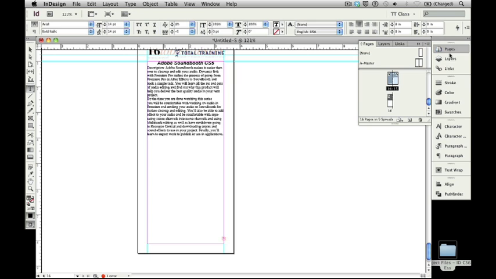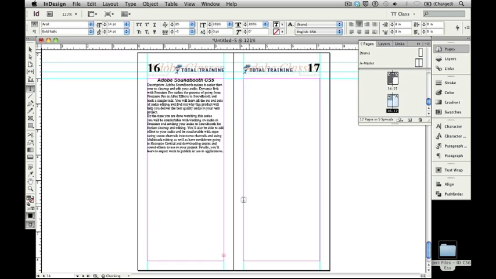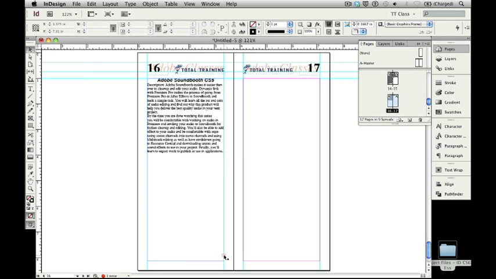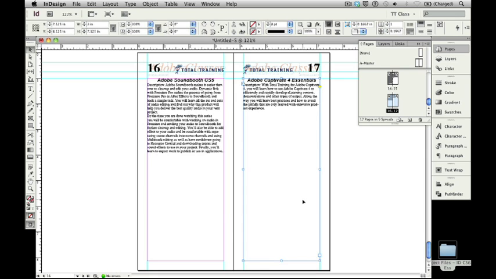So I'm going to go back to my Pages panel. I'm going to drag a right side page to the right of 16 and get 17. I'm going to get my selection tool and pick up that place gun one last time. Click, and that's the last column. Now, if I'd have done that this way as we were working all the way through, I would have only had to go through this process once.